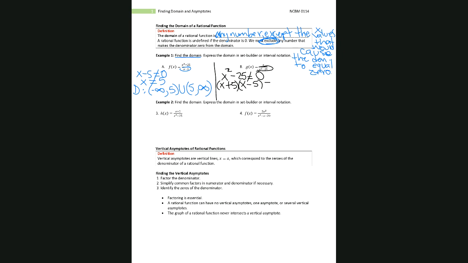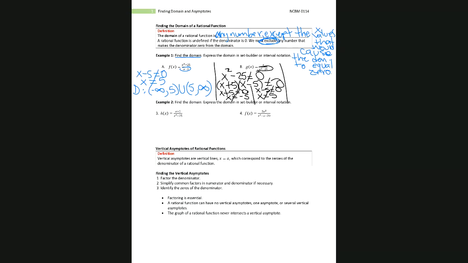Now from here, if you have your factors equaling 0, you could solve for each factor. You can take each factor, set it equal to 0, and solve for x one at a time. So x equals negative 5. And for the other factor, x minus 5 equals 0, the x value will be positive 5. So right there, we're going to have two exclusions. We're saying x cannot equal negative 5 or positive 5.